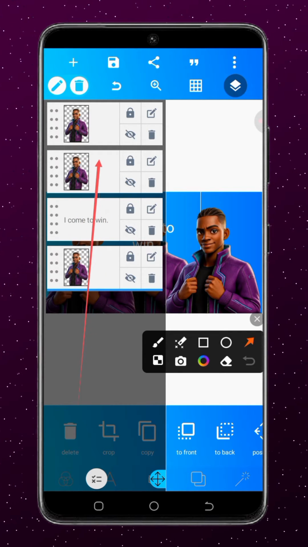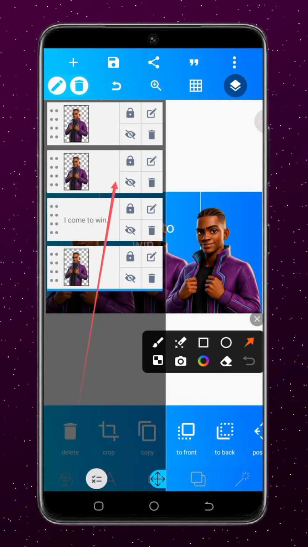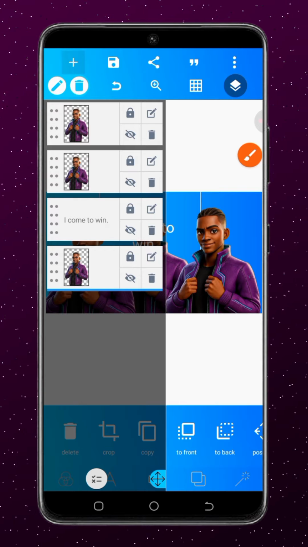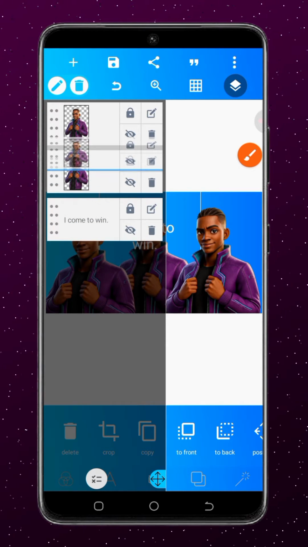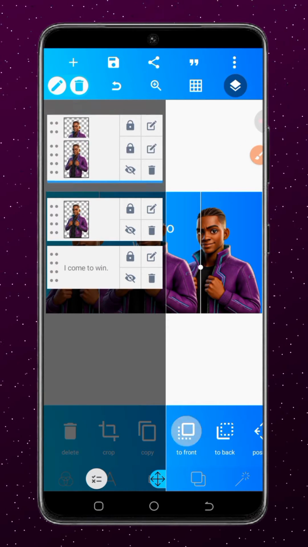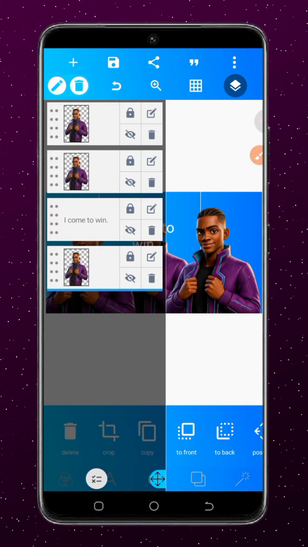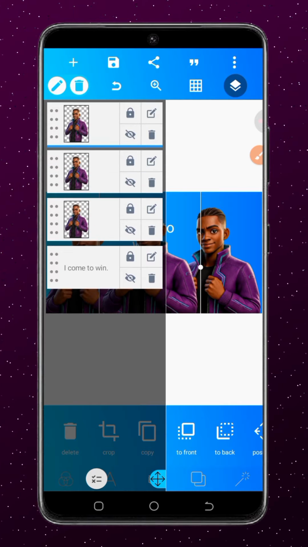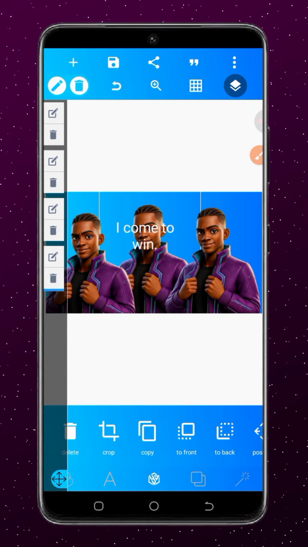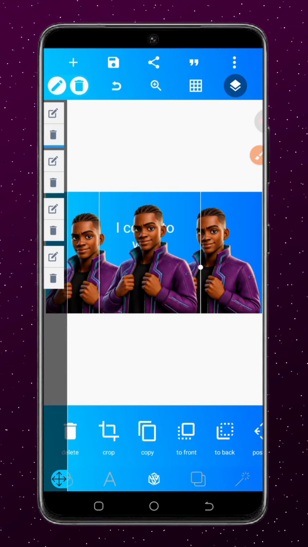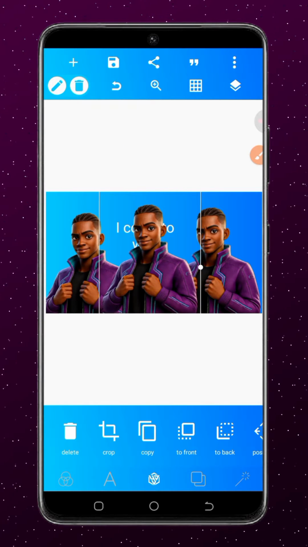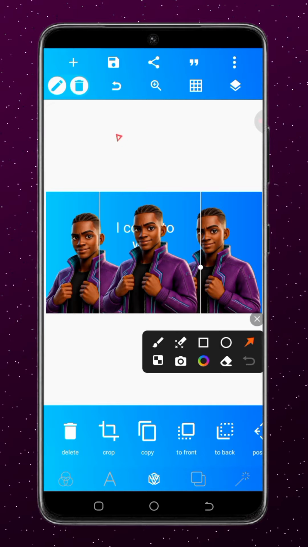It might actually be any other element that you want to be in the middle of this. You will have to come here, hold on the guy, and then drag it to the middle. If you click on to the front or to the back, it will just be sending it up and down. So that's just it, to the front, to the back. Let me just show it: front to back, to front to back. That's just how it was. And let's move on.